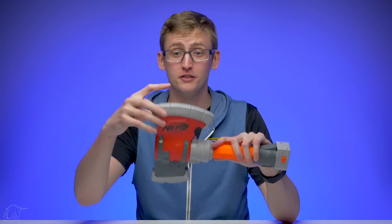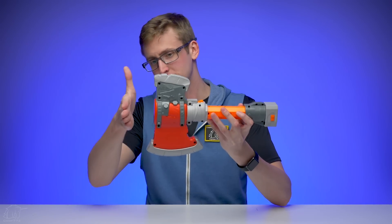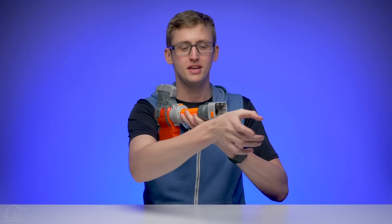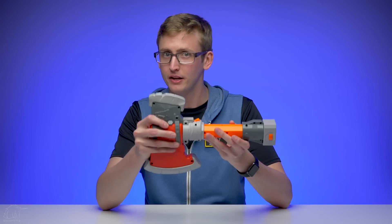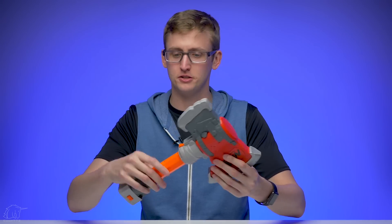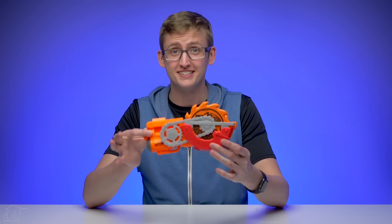That's why we Nerf — so we can go full speed and not hurt anybody. There really isn't that much flex here; I would not recommend a full-speed impact against anything alive. That said, I'm not complaining about the design, because if the axe part were foam it wouldn't be stable enough to use as a shoulder stock — it would flex and collapse. I totally get why they made it out of plastic, but just giving you a heads up: you really can't use this as a melee toy at full speed unless you're using extreme caution. Safety warning over — overall build quality of the Chop Stock is fantastic.